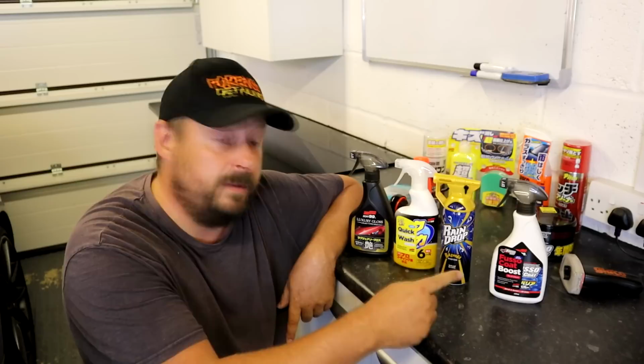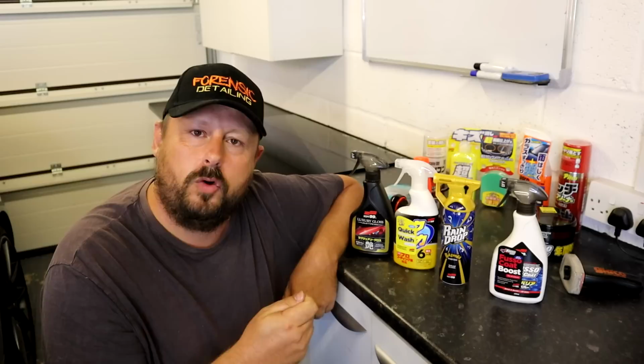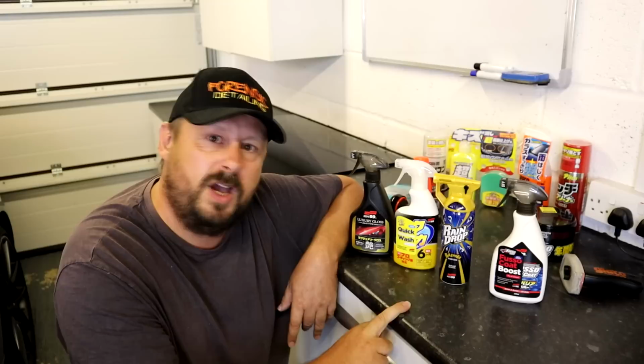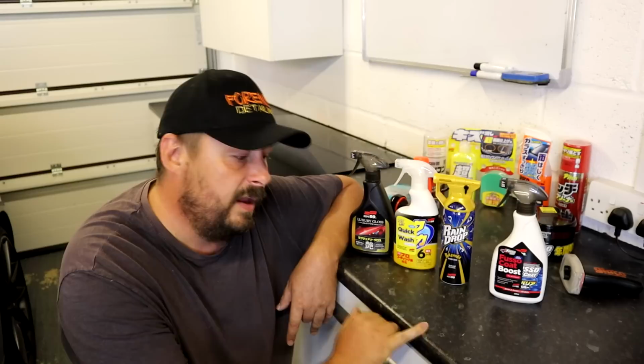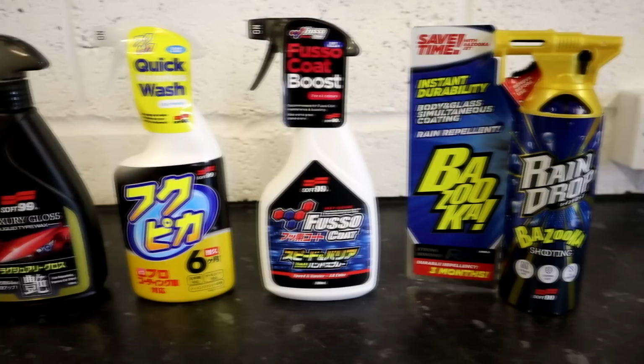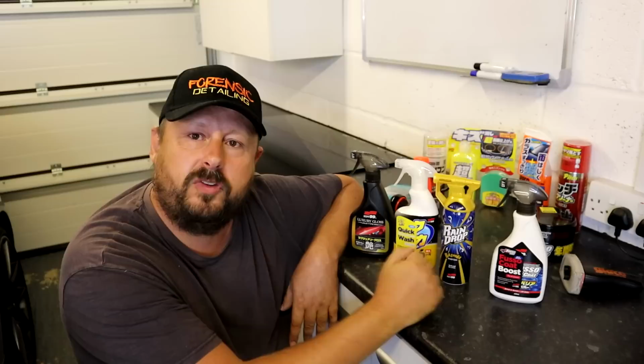The next thing is, there is life to Soft99 beyond just the iconic Fusso coat and Glaxo. They have lots of interesting protection products that have a different flavor. And this is the third point. You can explore lots of brands, but when you go outside the UK and you've got the German brands and you've got the American brands, you've got the Korean brands, the stuff that's coming out of Japan has a different flavour to all those. And you've got a lot of different bases covered with just these 4 products: traditional detail spray, waterless wash, an aerosol-based drying aid, spray when wet, and a Fusso coat booster or standalone sealant. So there's a lot of different things to explore here, depending on what your requirements are.